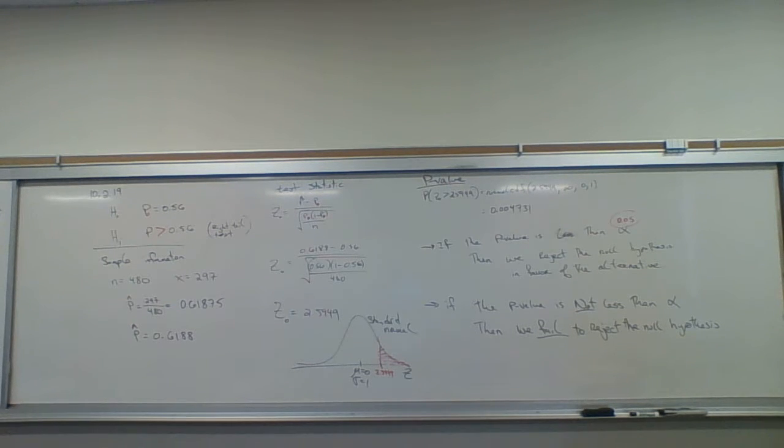About energy consumption? Number 20. So this is number 20 on chapter 10, section 3, energy consumption. In 2001, the mean household expenditure of energy was $1,493, according to data obtained from the U.S. Energy Information Administration. An economist wanted to know whether this amount has changed significantly from its 2001 level.